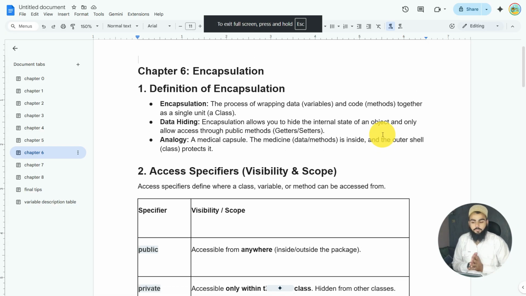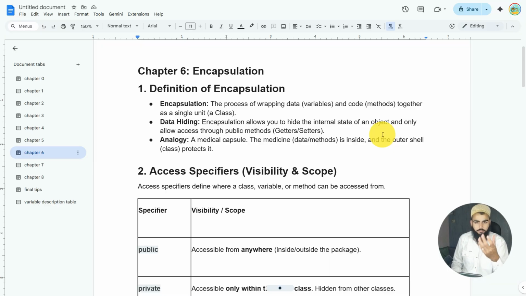Okay, so the name of the part is encapsulation, and we know that from the word capsule, it is having a combination of multiple medicines. Two medicines you can imagine. So coming to encapsulation, the concept is that one class is holding both things. It is holding the data members as well as the member functions. Let me tell you what I'm trying to say.